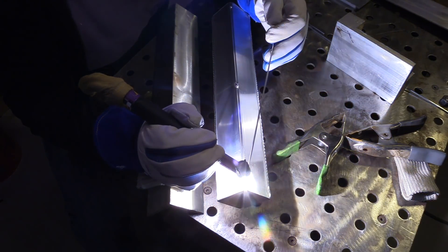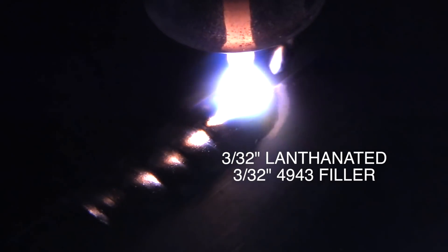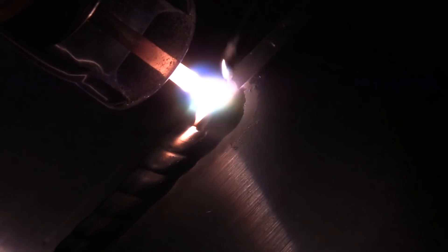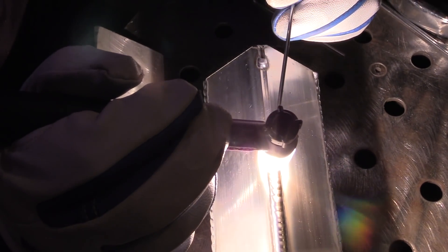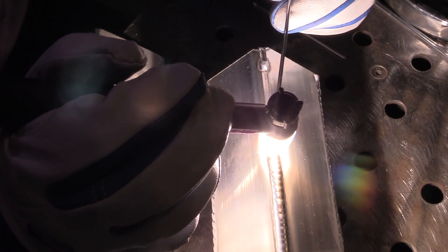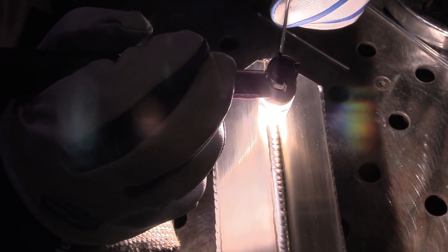We'll do the 2F as well, and I'll say again there's not much difference between them — one's no harder than the other. I'm only distinguishing because technically there is a difference. I'm using a 3/32 lanthanated electrode with 3/32 4943 filler. That's a Hobart alloy, relatively new — came out a few years ago. It's got slightly better properties than 4043, flows well, and can be heat treated. I kind of use it wherever I would use 4043.